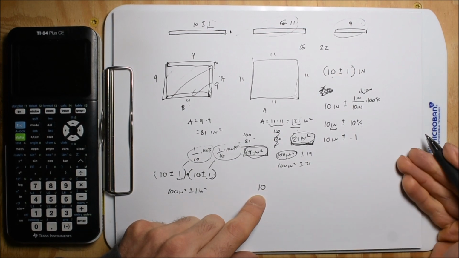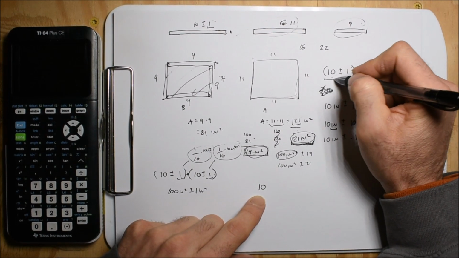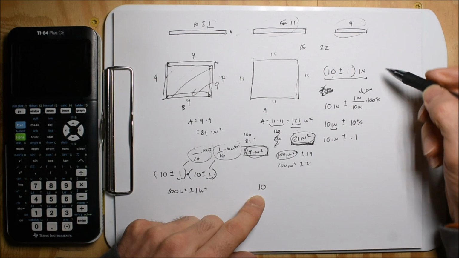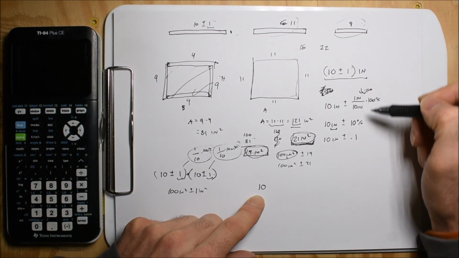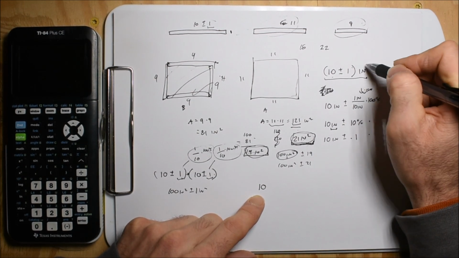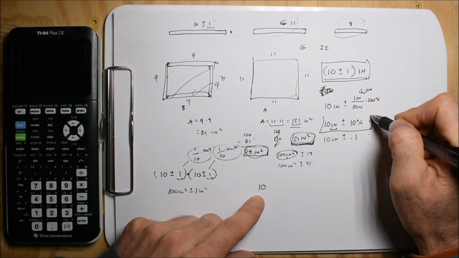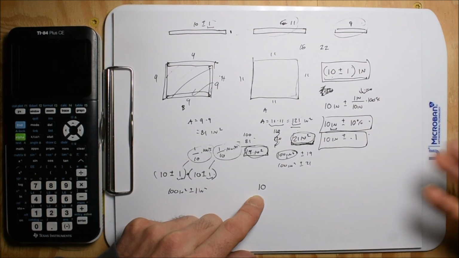So the first thing that you want to do is get all your lengths, all your things, and I would write them like this. I would write them in all three forms. And then if you do that, you can easily pick and choose.